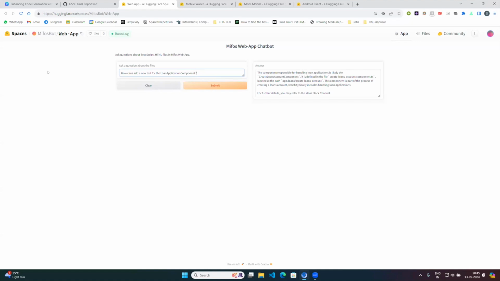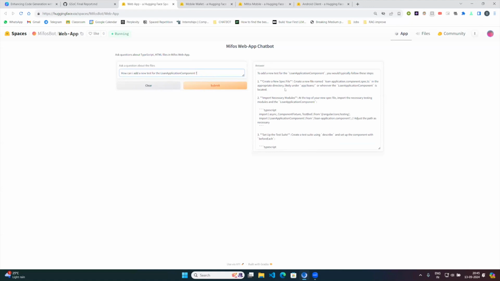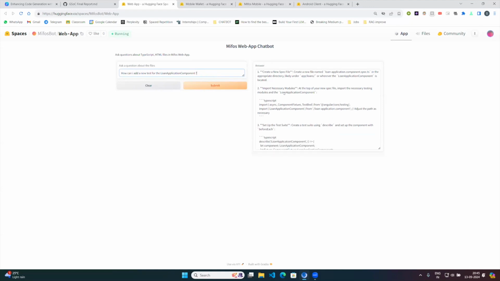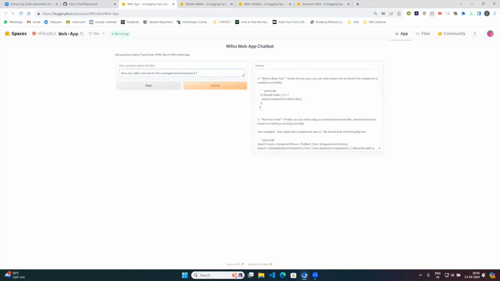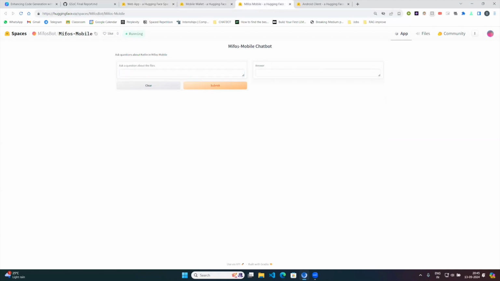If the person wants to ask more about this, the chatbot gives a very detailed answer on how this feature can be implemented. Similarly, this was for the Mifos web app chatbot, and the Mifos wallet chatbot has been created, the Mifos mobile chatbot has been created, and the Mifos Android client chatbot has been created.